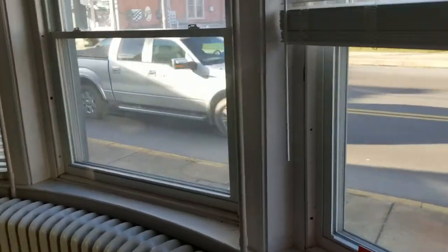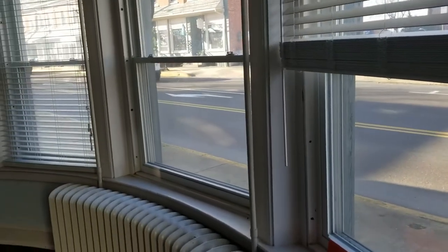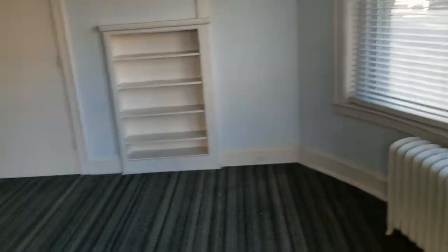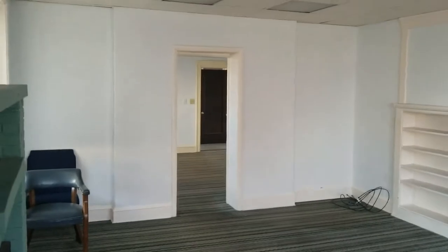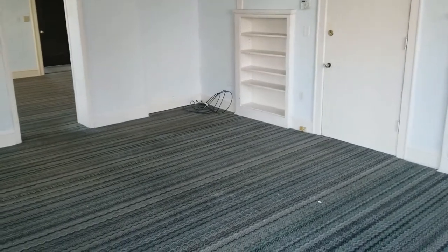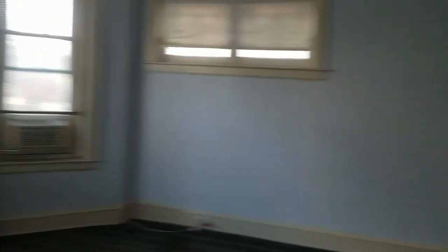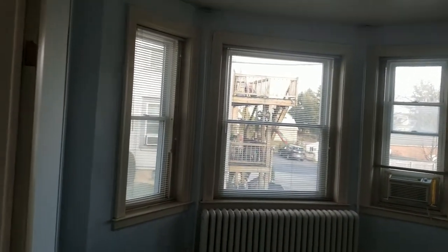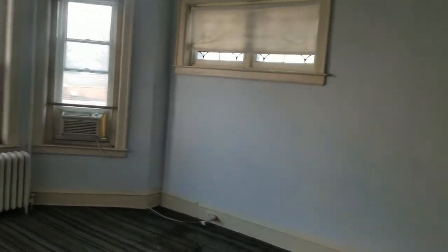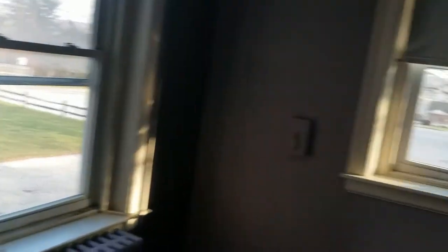Coming into this space — ubiquitous doorbell, giving you a 1930s to 1950s feel, nice big bay windows up front, large open area here. The hope an owner would have is that whatever tenant takes over this space would go ahead and maybe do something different with the carpet, do some painting, make it their own. The challenge is the business is either going to be successful and move out of a space like this, or the business is going to fail and move out of a space like this.